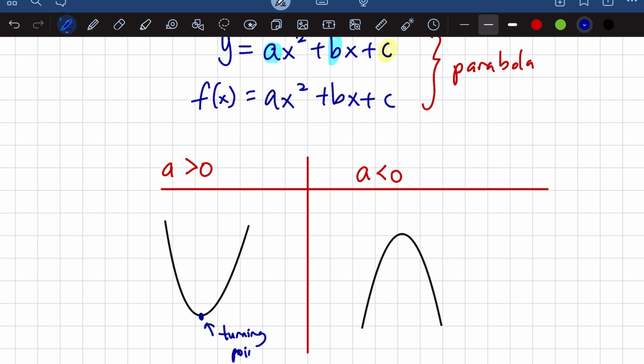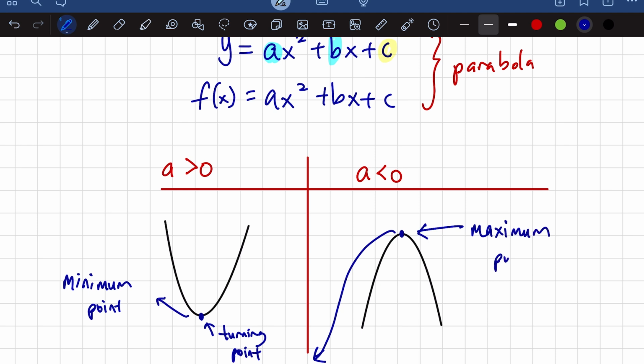Now, sometimes we call the vertex or the stationary point a turning point. There are many names to it. So vertex, stationary point, turning point, or in this case, a minimum point. Those are legitimate vocabulary that we use to identify the maximums or the minimums. In this case, it is a minimum point because it is the lowest point on the parabola, and if a is less than 0, then you do result in having a maximum point.